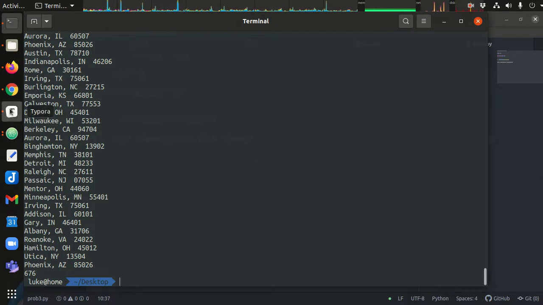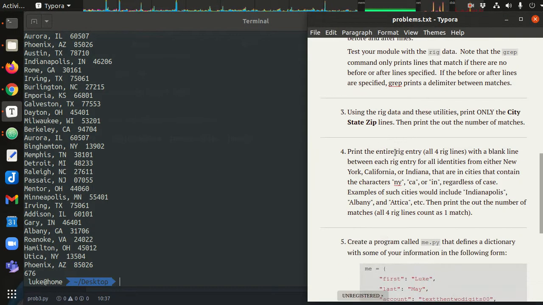What's the next problem? Print the entire rig entry. So this is going to be all 4 lines with a blank line between each, for all entries from either New York, California, or Indiana that are in cities that contain the characters NY, CA, or IN, regardless of the casing. Okay, so this is a little bit more tricky because you could have a city, Indianapolis, and there's a capital I, right?